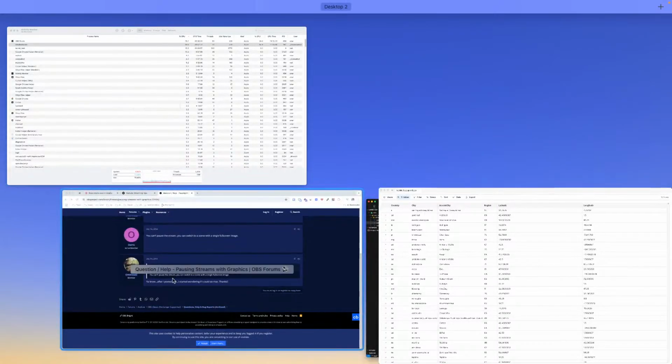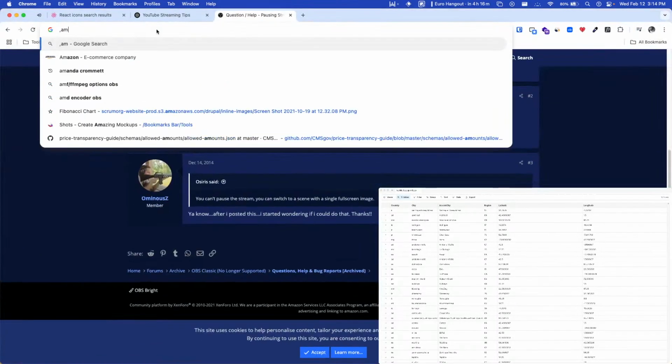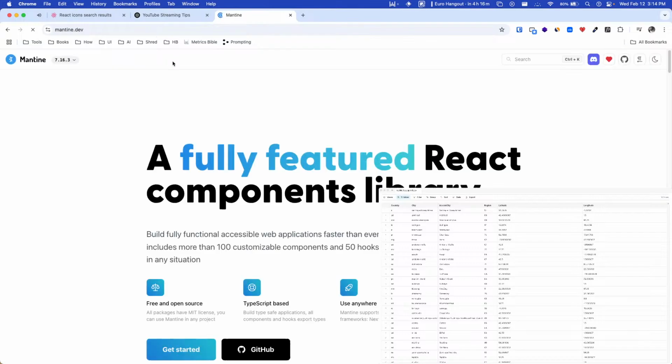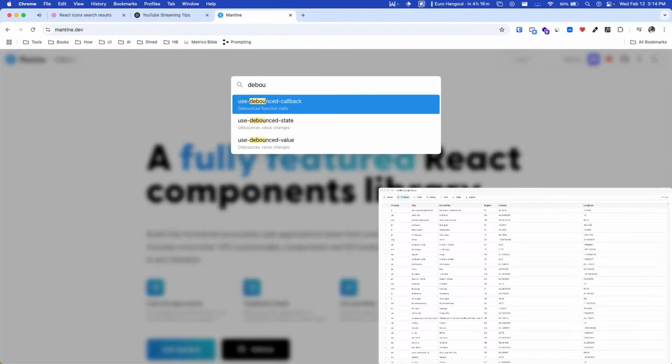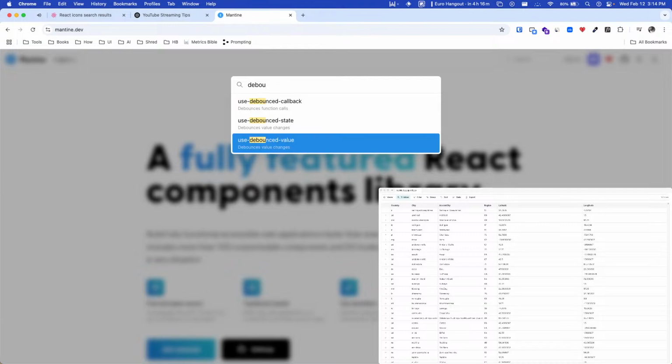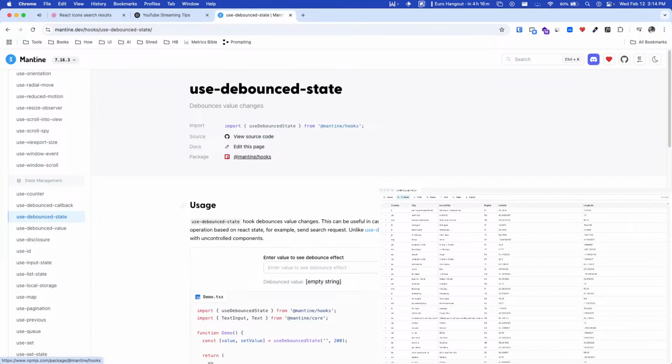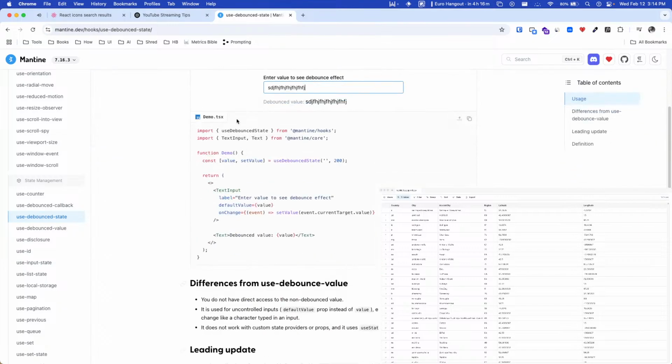Let's actually go here and take a look at this, something related to debounced. Yes, there's two things. There's use debounce callback, there's use debounced state. I think we should use this. So this is really cool because, yep, this is exactly what we want.